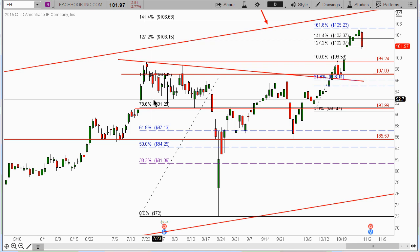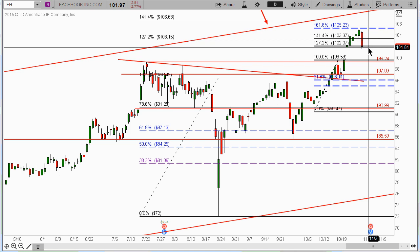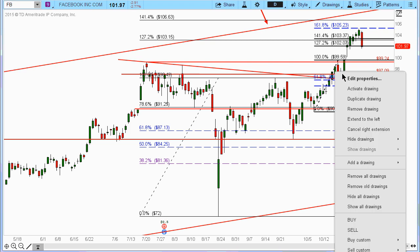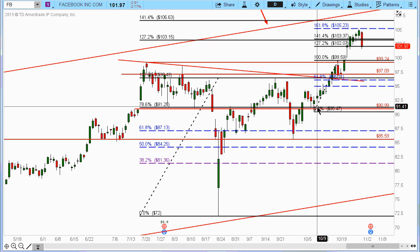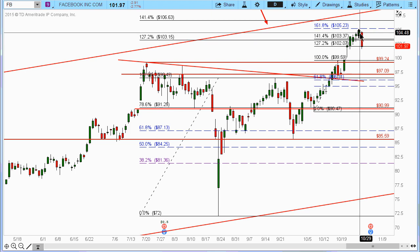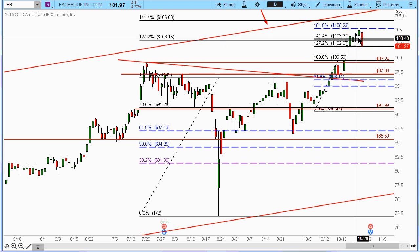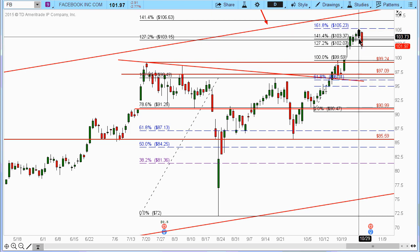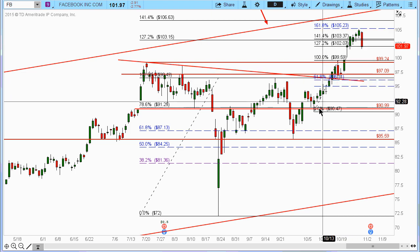Then Facebook had a good run, and we got a pullback last Friday. So we have to be a little bit aware of that. And essentially, the other thing is we had this pullback here from this Fibonacci swing. It got close to the 618, so it got this nice little bounce, and if we take this Fibonacci retracement, we see that this thing actually tagged or came close to tagging this 161 extension. So it basically got that 161 move, pretty close to this 100%.